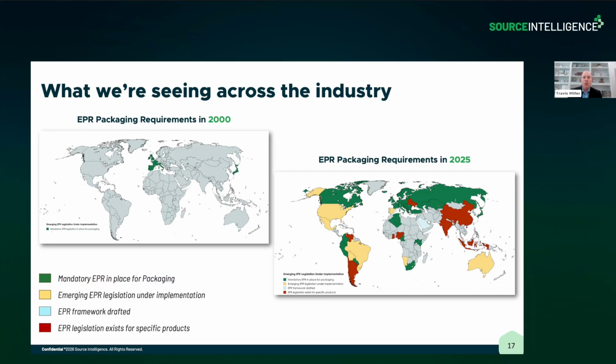Now, those same rules and regulations impacting materials are also impacting recyclability. And recyclability is best framed in the extended producer responsibility rules and regulations. I remember when I first got started in this industry, way back in the early 2000s, when we were talking about the EPR regulations, we were pretty much talking about Europe. There were a couple of things going on in Japan, but that was about it.